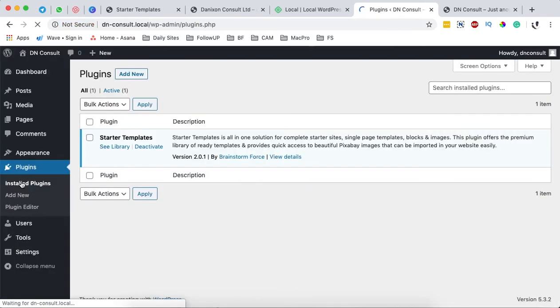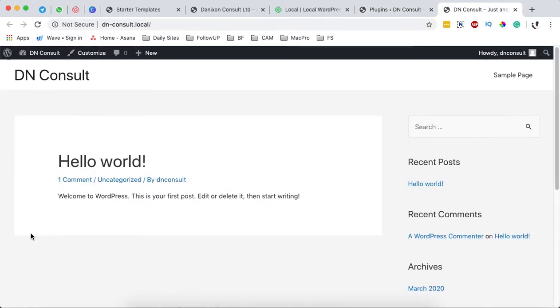So after installation and your plugin is activated, then when we come over here to install plugins, you realize that we only have one plugin, and that is the Starter Templates. Remember, our website looks like this at the moment. Now, the Starter Template is going to help us to get a pretty nice looking already made WordPress website that we can use to customize it to suit the website that we want for our agency or even company.